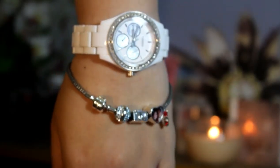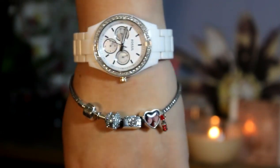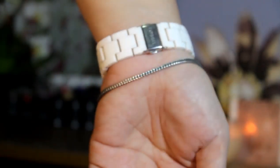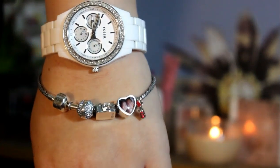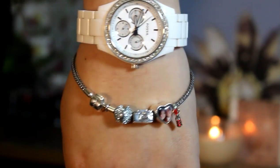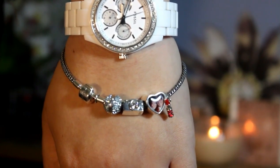So this is how it looks like na pag sinama na siya lahat ng charm. And it looks so chic, di ba? Especially kapag pinare ko siya dito sa watch ko na white — it looks so nice, so chic. Kahit na casual lang, nag-a-add siya ng konting chic vibe sa aking look. And I just love it. It's so cool. Parang basic lang siya sa likod, pero when you turn it over — bongga. Parang siyang kind of parang name, and it describes you. So you can choose what charms you want. And hindi siya mag-fade kahit na malagyan mo siya ng lotion or alcohol or perfume, kasi 925 sterling silver nga siya. I love it so much, guys.